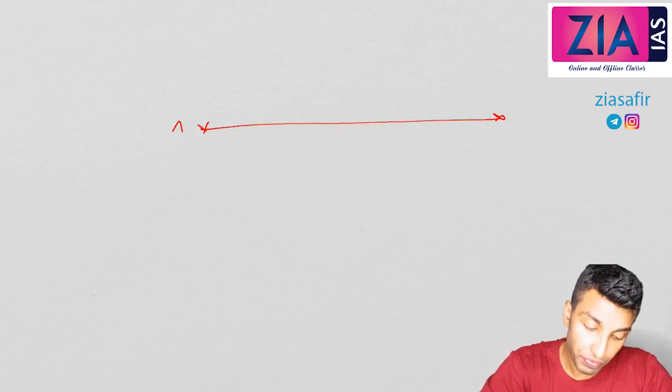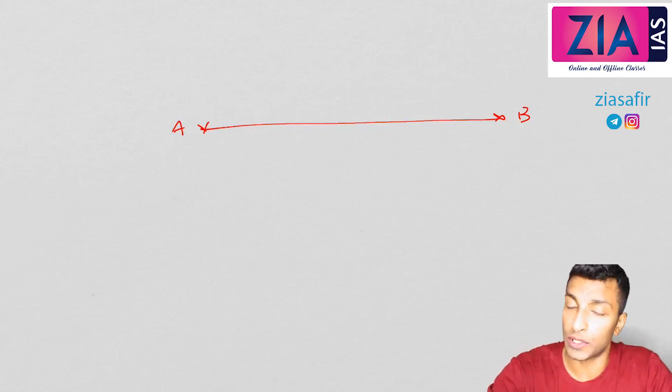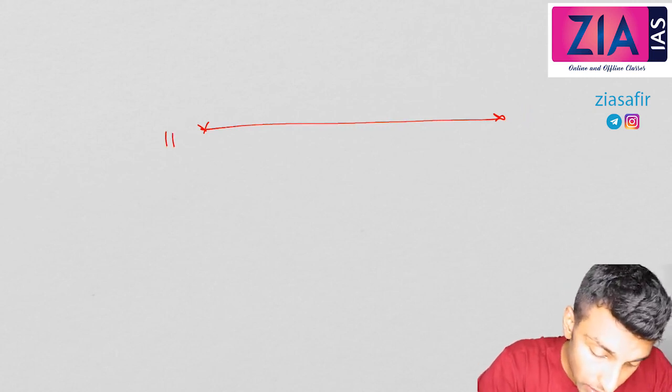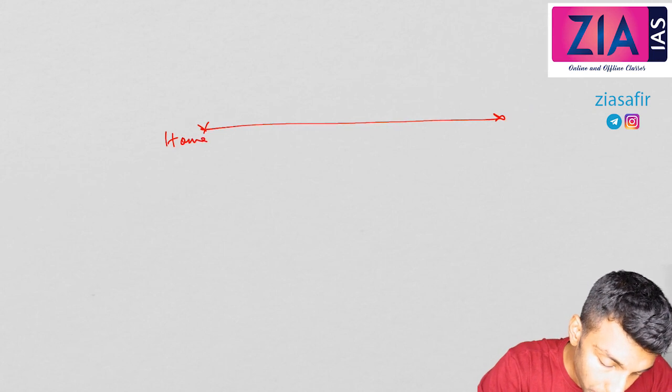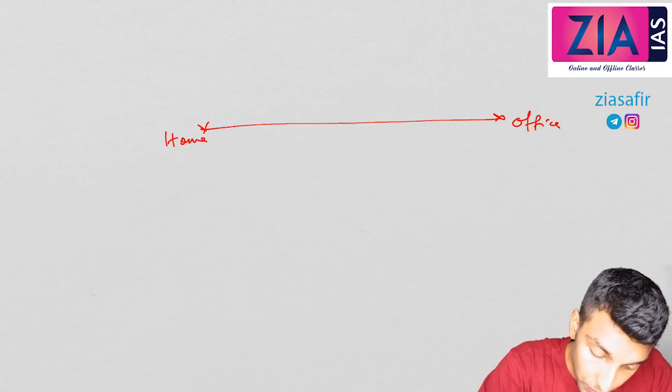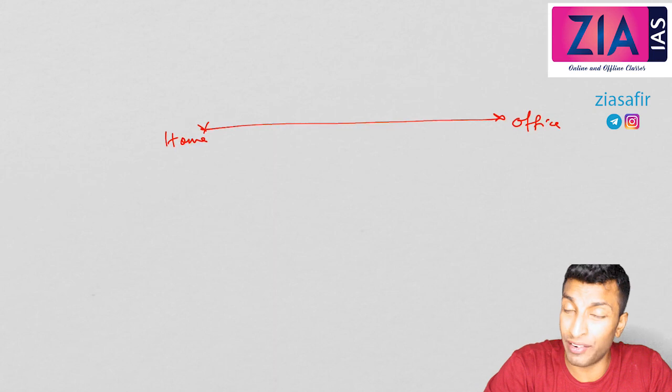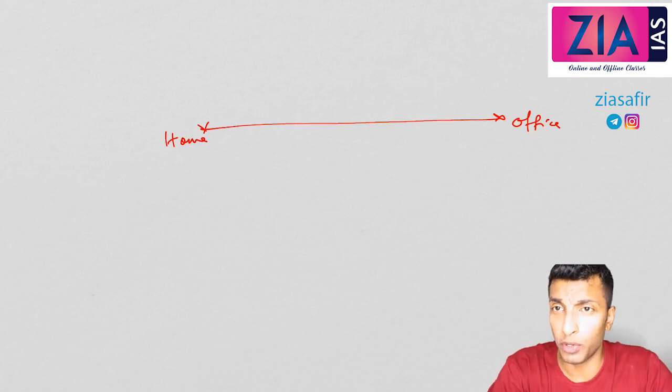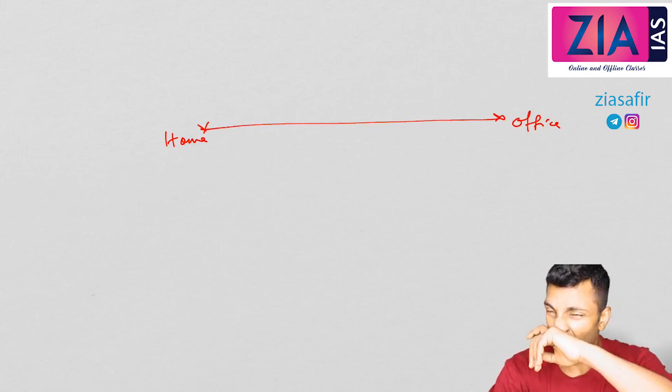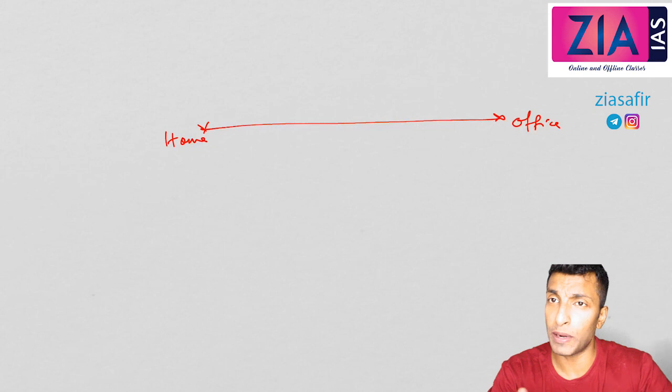Now I'll give you a slightly difficult question. I don't want to put it in words. I'll show you in a diagram. Let's suppose A to B. This distance from your home to office, okay, or let me mark it as home to office. So in words they can give you anything: home to office, school to home, whatever it is, it doesn't matter. A to B, PQR, etc. It doesn't matter. So you are traveling from one place to other.